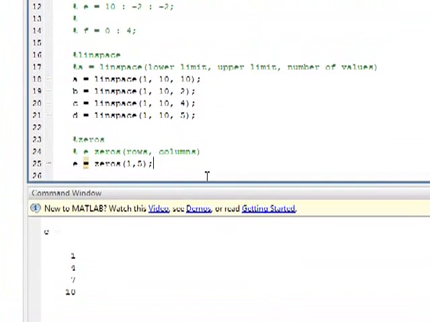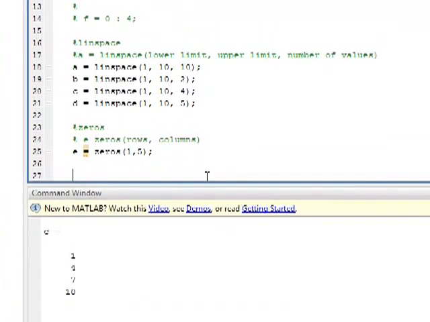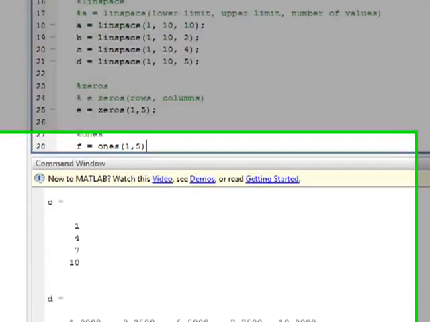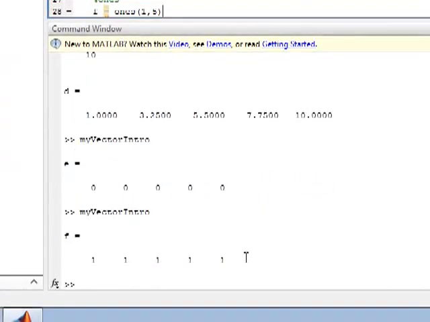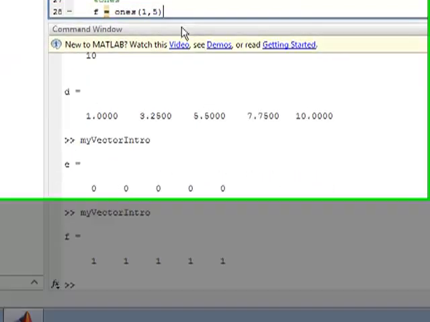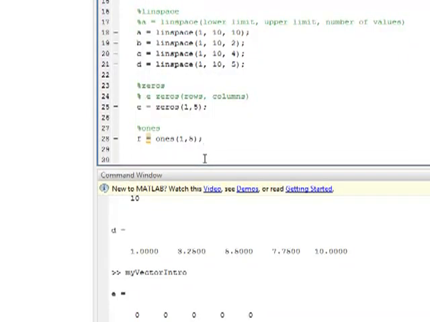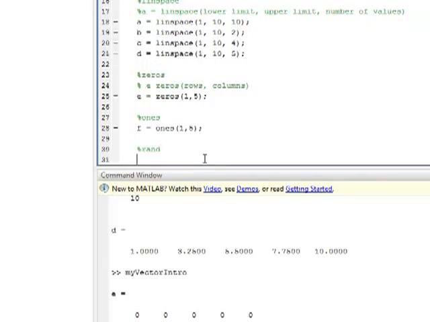Okay. Likewise, there I can do vector F, which is ones, 1, comma 5, and as anticipated, it creates a vector with 5 1s in it. And then the last one I'm going to do is rand, which sometimes it's beneficial to create random data.